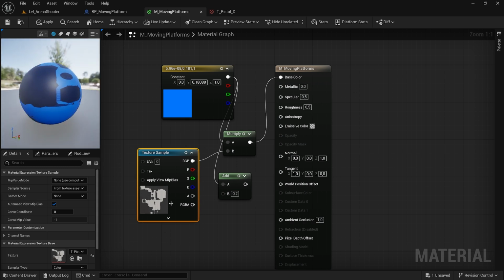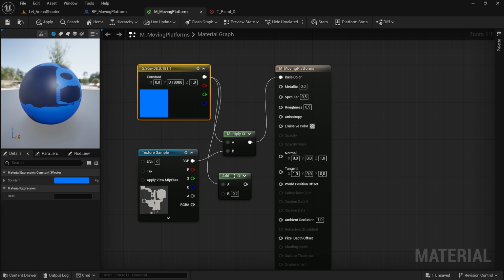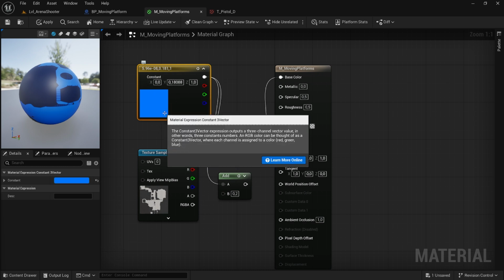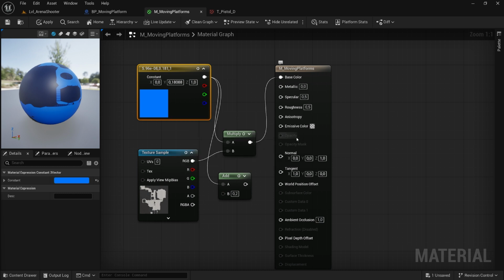We're getting this texture multiplied by this color, so it's actually tinting this texture to this value. Why is it doing it? Well, just imagine that this color is like a super little grid.